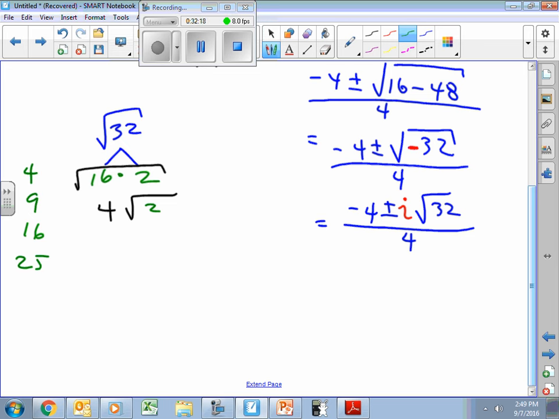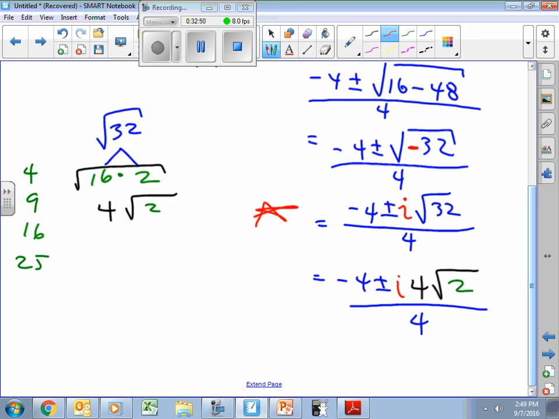What does a 3 level look like? It looks like this. The -4, plus or minus that I. This 32 turns into really a 4 radical 2. So let me see if they can feel that 4 radical 2. All over the same 4. And then there's the last step. Put a star here so some people can go like, okay, I can get to this step. This other stuff, I don't know about that. The last step is this.